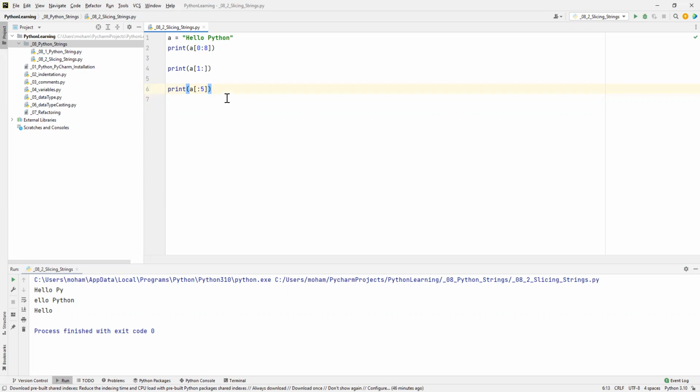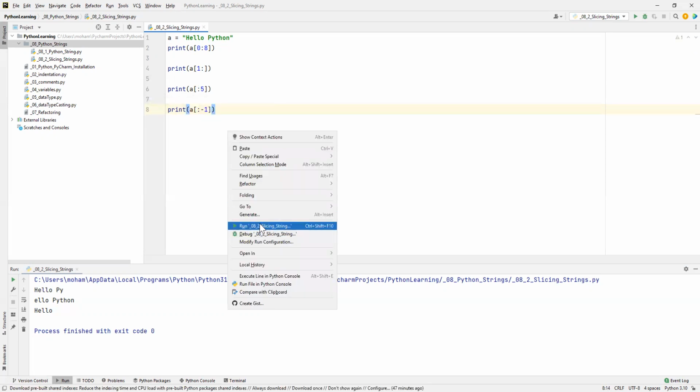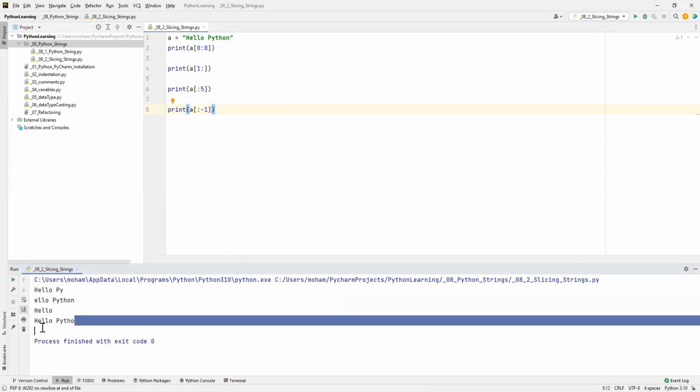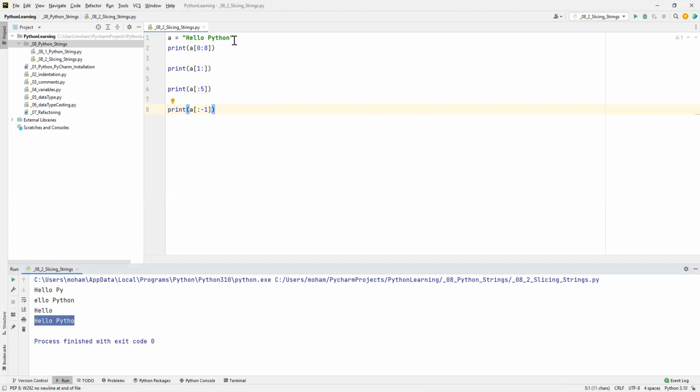I can also do minus as well, right? How minus works is, let's say A, and if I say this and -1, it'll print out everything up to the very end.